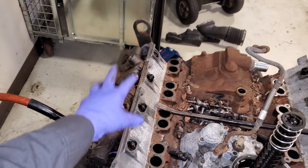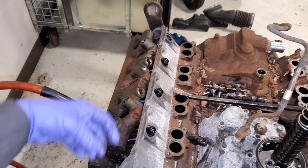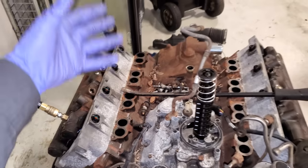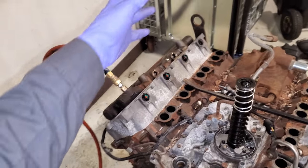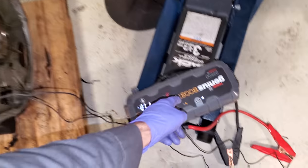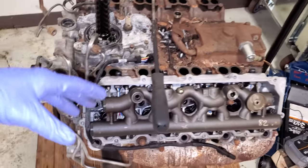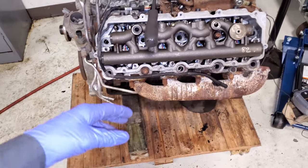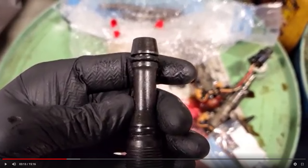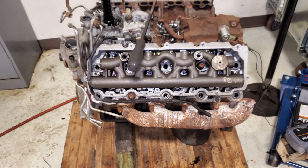Some aftermarket companies may provide just the O-rings, but from Ford the only way to get it is with the injector. This isn't the most common leak I see, but hearing the air noise is very key to determining where your leak point is. I can't say I've had multiple leaks on one side at the same time — it's usually one thing: the upper D-ring or a similar point. When you find the leak, go through that whole side, evaluate everything visually, make repairs as necessary, then re-air-leak-test before buttoning it back up.